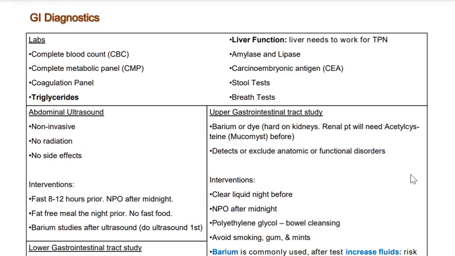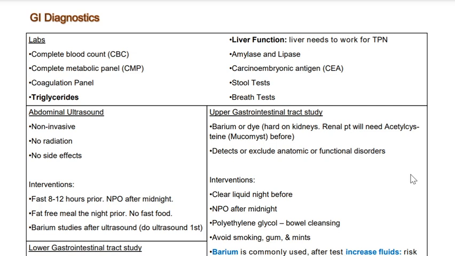Now, here's the thing. If you have a patient, and I want you to be the GI nurse on this test, a patient who comes into a GI office and says, I feel like this is going on with me, whatever it is, we used to have a list of labs that we know the doctor's going to order. We would just check off or circle these labs and give them the lab sheet so they would go and get these labs done, and then the doctor would sign it. And so there are some common ones here.